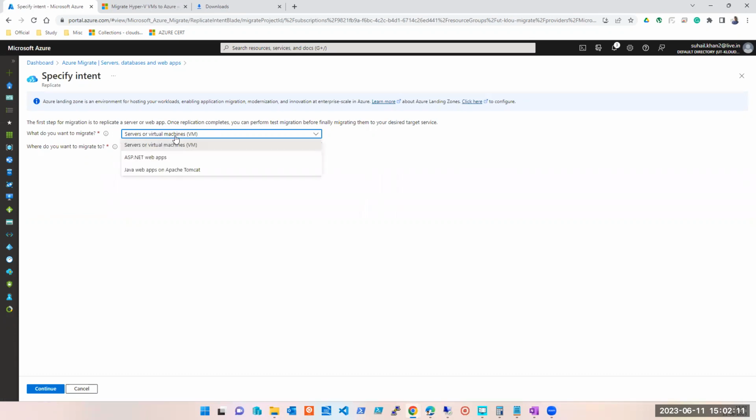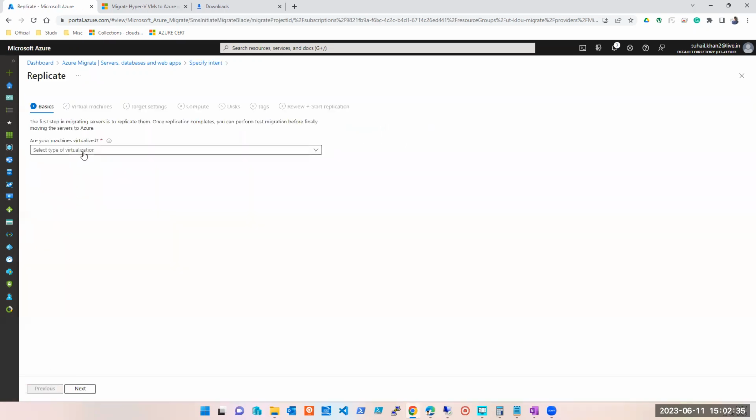Now, where do you want to move? Are we going to do a web app? Are we going to do some ASP.NET web app, or what are we talking about? Is it a lift and shift? We discussed that today we are doing lift and shift, right? So either we wanted to move to a virtual machine or a server. So I click on continue. I selected both those options.